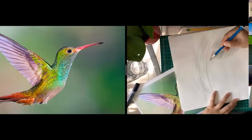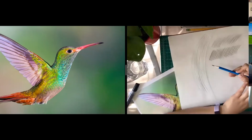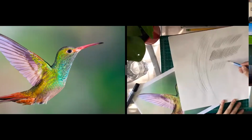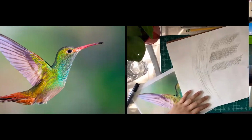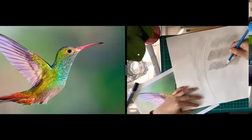Now, again, we're holding our pencil a little bit higher. We're going to use our wrist. My hands are very relaxed, but my wrist is moving. Now we're slowly going back, creating those straight lines. Now we can also do like this. Okay, it takes practice. It doesn't come in just one class. And this.